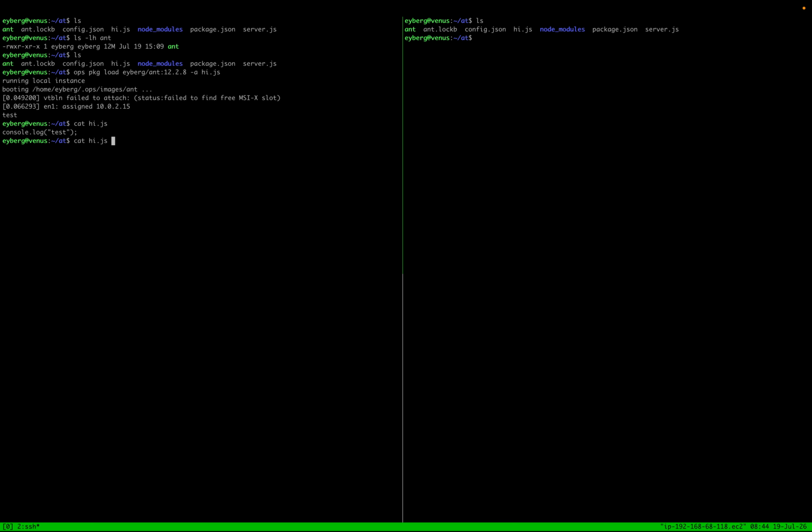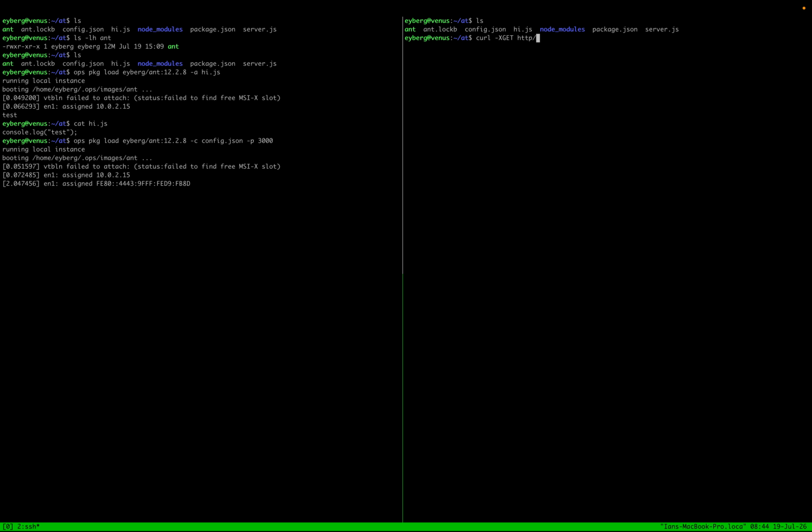Now, if we want to try a server, something that would be persistent, something that you would maybe deploy to the cloud, we'll do this one. It boots up, and we're going to go ahead and hit it. This is using their Hono example as well. So port 80, about 3,000. There we go.